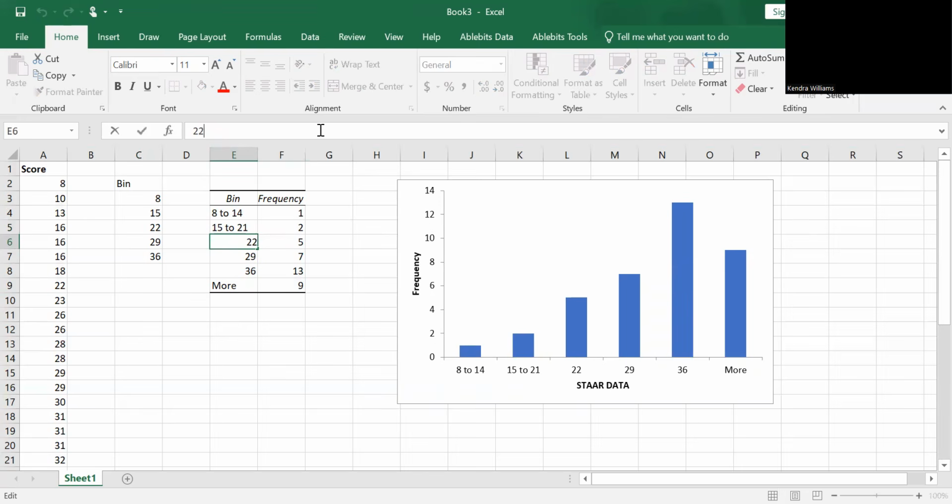We're going to do 22 to 28. 29 to 35. 36 to 41. And right here, 42 and more. Let's put it that way.